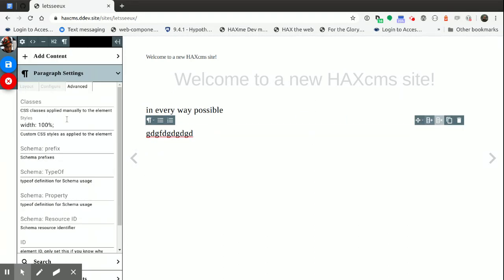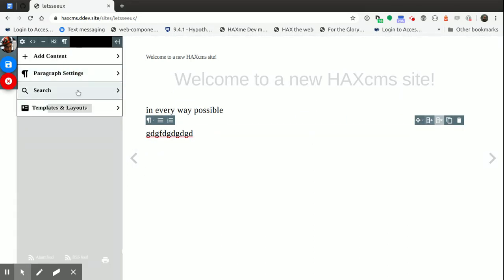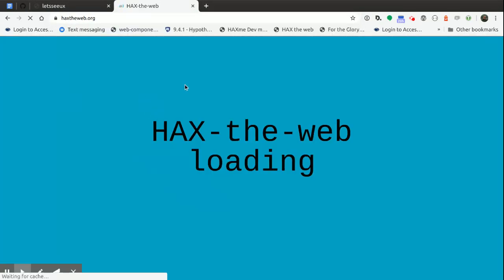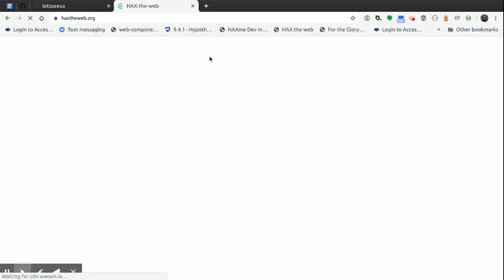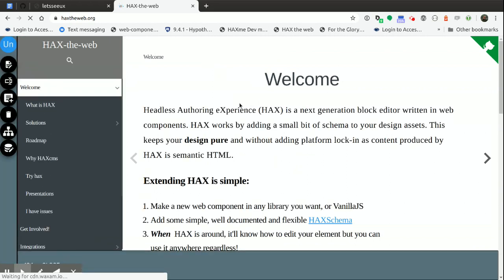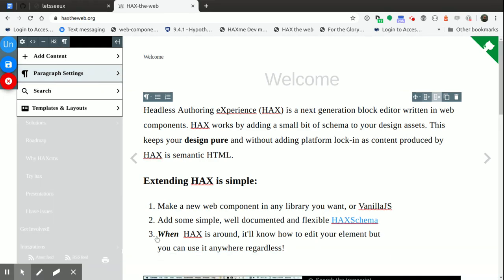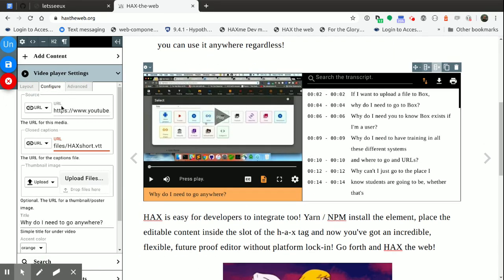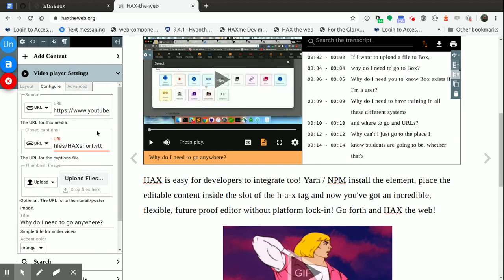Obviously, we still have some work to do, but we'd love to have your help with this and anything else in our universe. You're always welcome to go to hackstheweb.org. It actually now has this version rolled out because we feel confident enough in it that it's something you can play with and actually build and be creative, even just in our little example site here.